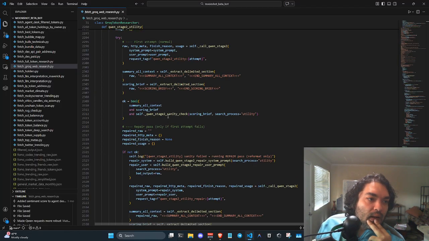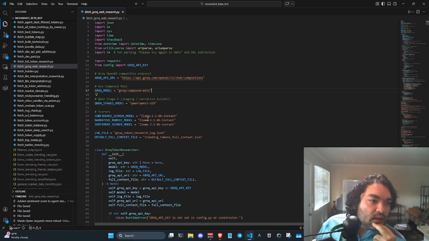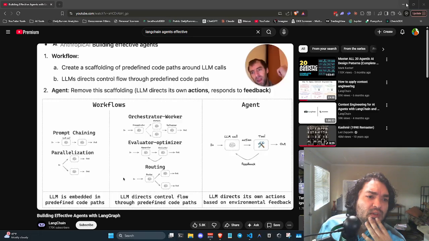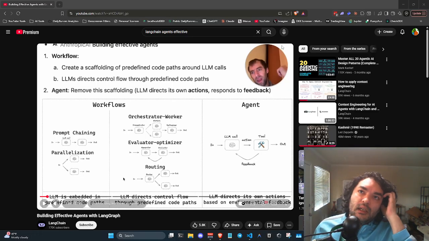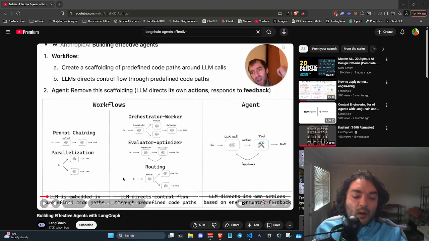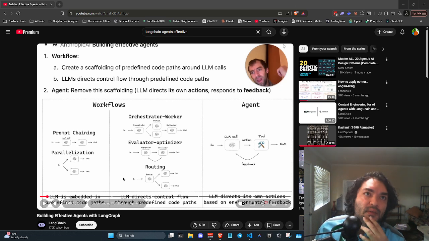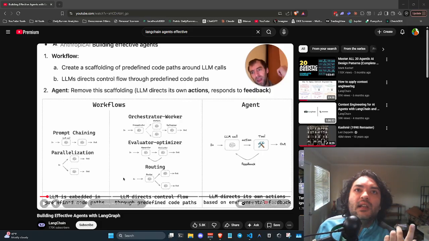So I use a lot of low-tier models, such as Llama. Qwen is like a GPT-4 level model. Compound Mini leverages like a GPT-4 model. So these aren't frontier models that I'm using within my workflows, because I'm trying to min-max. I'm trying to get the models that can generate reliable outputs for the lowest cost and yet still be reliable, because you get diminishing returns. If I want to use like Sonnet 4.5 for everything, or Opus 4.6 for everything, then it's like renting a Lamborghini to go to the grocery store. It doesn't make any sense.